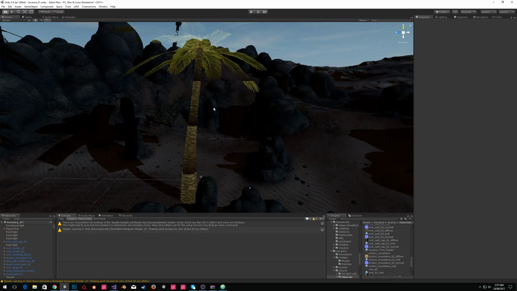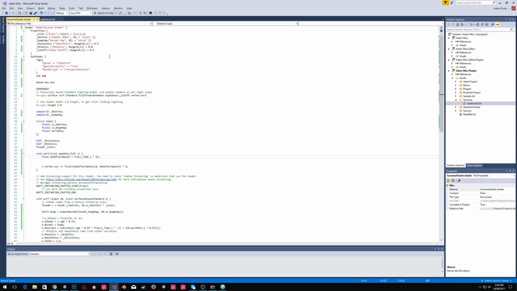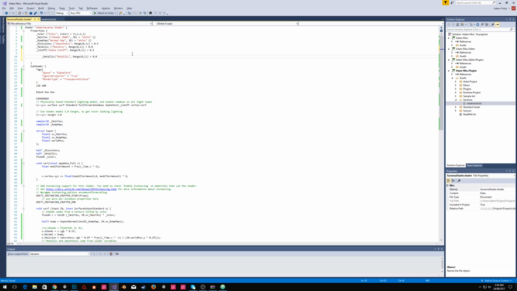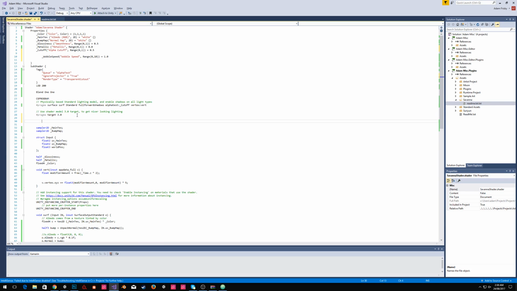There's a bit of playing around here, and we can actually make some shaders, some sliders on the sidebar here if we want to actually change this. So what I can do is I can hit here. I'm just going to add a new slider, and this is going to be called wobble speed, and we'll set that to a range of 0 to 10, and the default will be 1. Now I'm just going to declare this one as a float, so let's go float, and it's going to be called wobble.